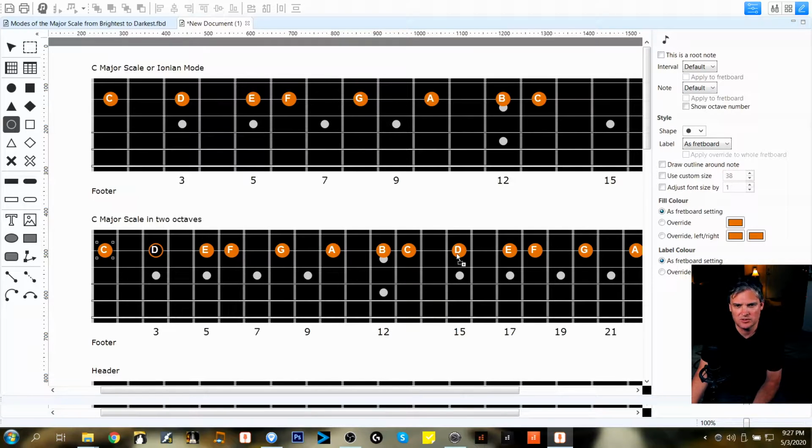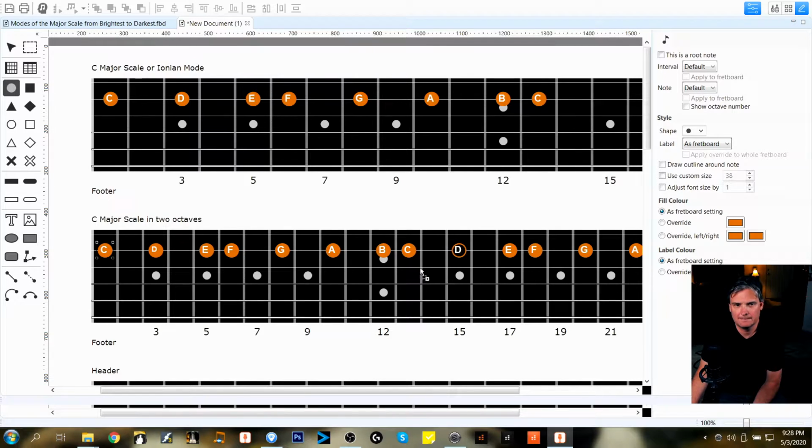Here I have the major scale in 2 octaves, but Dorian would start on the second note, okay, and end on the second note. This is D Dorian. Now notice something. The Dorian mode has its own set of intervals, like its own interval sequence, if you will. As we stated earlier, the major scale is 2 wholes, a half, 3 wholes and a half, but look at the Dorian mode. The Dorian mode is different. It's a whole step, a half step, 3 whole steps, a half step, and then a whole step. So each mode has its own unique interval sequence, if you will.